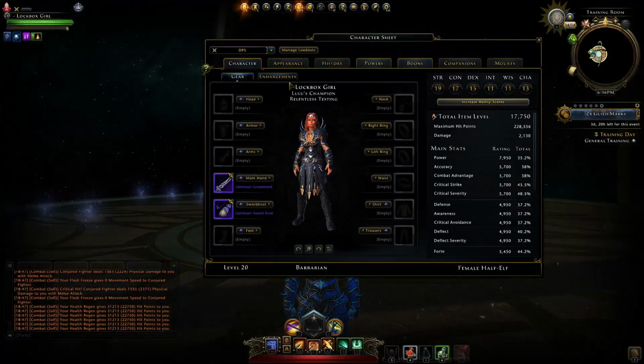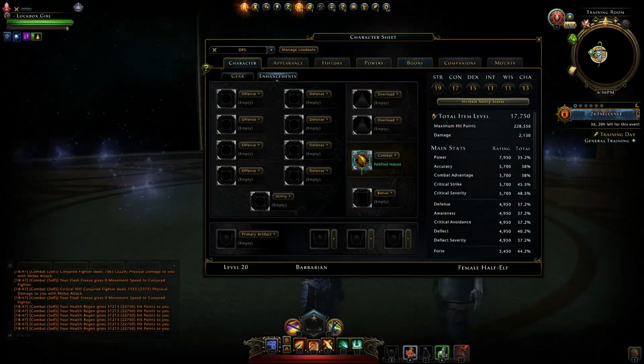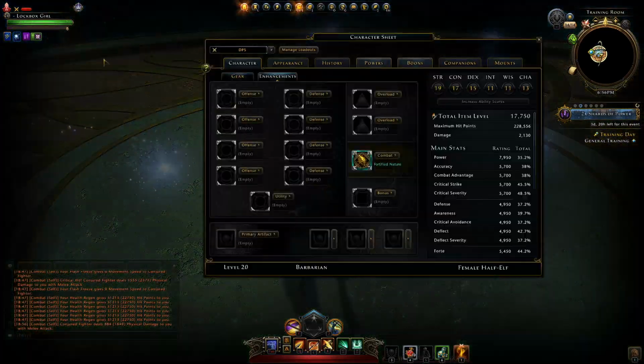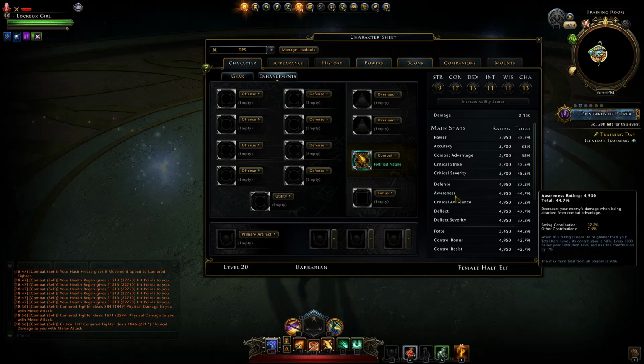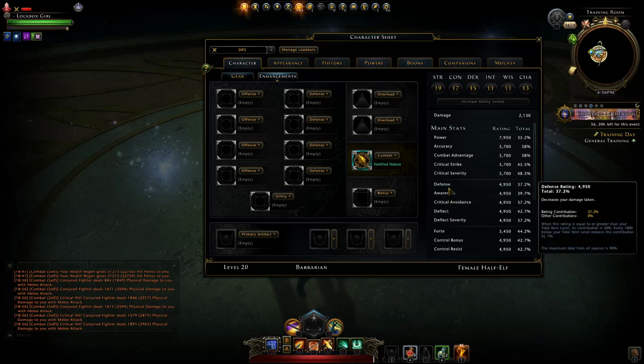So many others, and myself included, have believed that Fortified Nature doesn't exactly work with regards to giving the defense statistics. We can summon a dummy here, he'll start hitting us. We can see these stacks up here on the top left, and these give us stacks of awareness, and they'll also give deflect. However, you can see my defense is never going up.